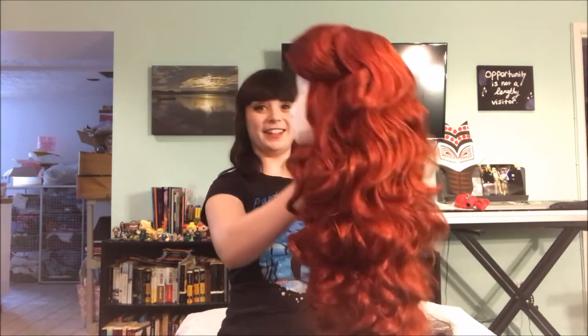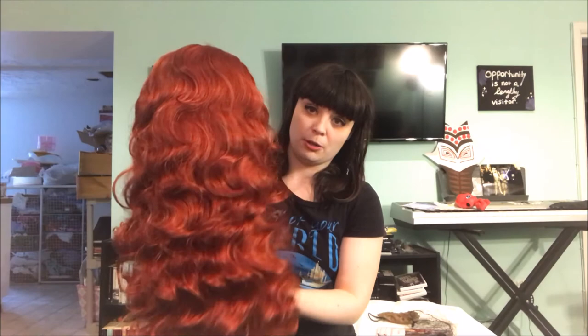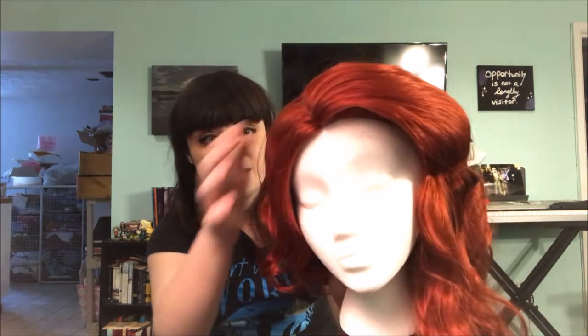So I'm gonna take this off to show you. The color is a very, very vibrant cherry red. I know a lot of people in the mermaid princess community are very particular when it comes to the color of Ariel wigs. There's always the fight — Ariel's hair should be bright red, or Ariel's wig should be auburn like in the parks. This Hannah Red is the perfect mix of both worlds. You can just see even on camera how brilliant the color is. So here are the bangs — they are very fluffy and voluminous. This is incredible.